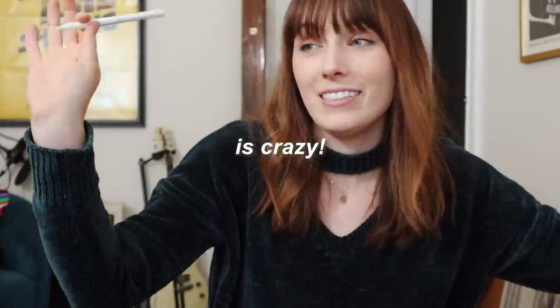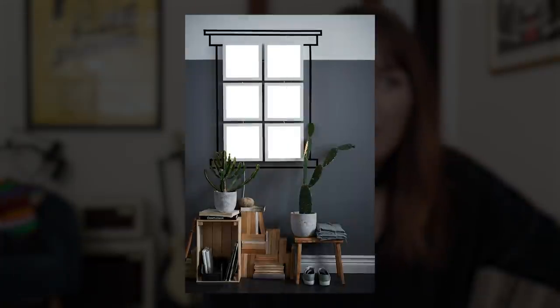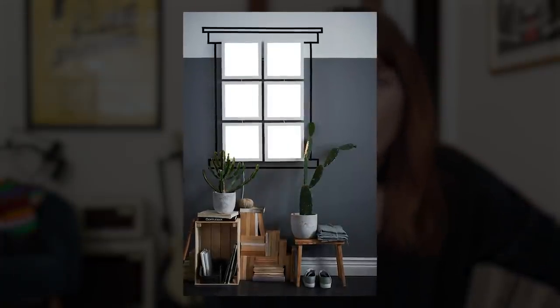Let's talk about lighting. Now this idea is crazy. I don't even know if it's going to work, but when I was doing my basement, I thought about this idea, which is a faux LED panel window. The reason I didn't end up doing it in my basement is because I had real windows, and I thought a real window plus the LED panel would just look weird. So what Katie has is a hole for what we can assume is a closed up skylight.